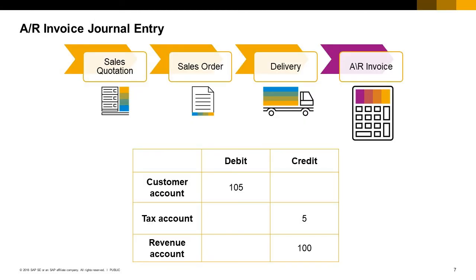In SAP Business One, a journal entry is automatically posted for many documents during the sales, purchasing and inventory processes. Now let us assume for a moment that we are in a non-perpetual inventory system in order to keep our example simple. In that case, in our sales process example, the AR invoice automatically creates the following journal entry. There is a debit to the customer account for the total price of the sale. There is a credit to the tax account for sales tax and a credit to the revenue account for the sales price, excluding tax.